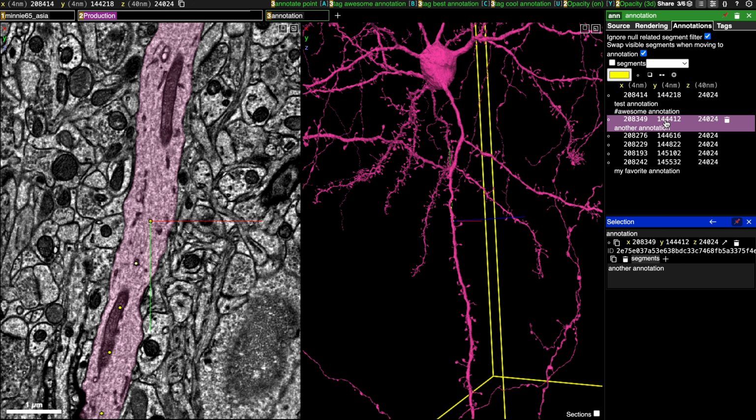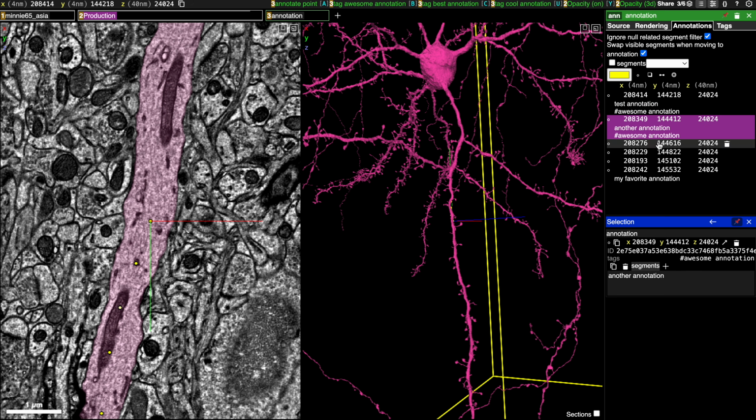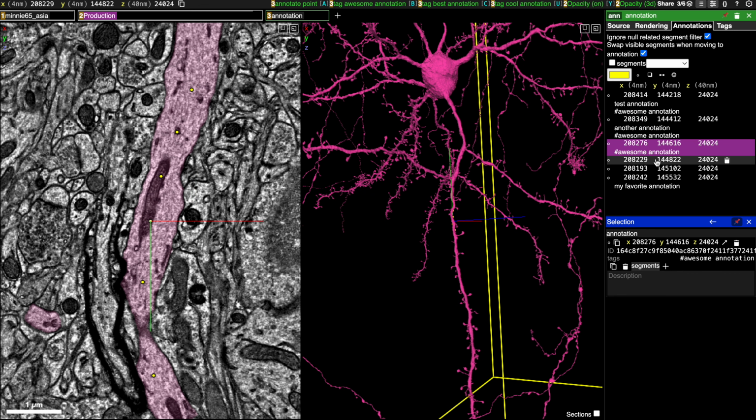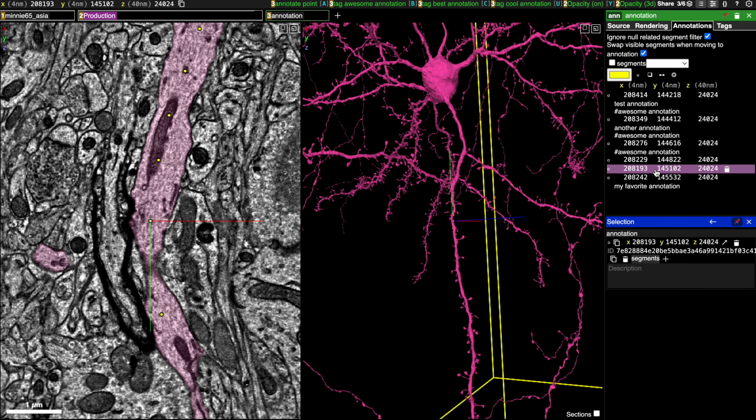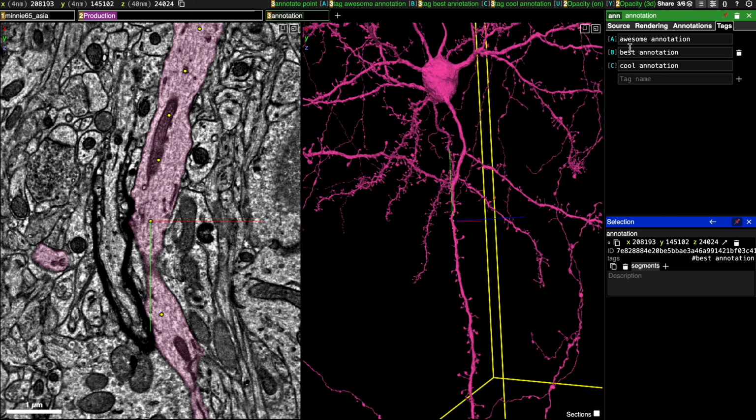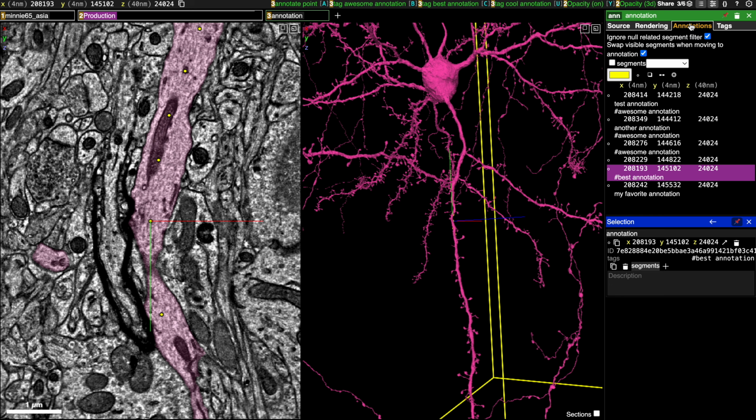So I could go through the list and add a bunch of that A tag, or if I want a different tag, I could go here and press Shift plus B, and that'll add my tag that I assigned the B key to.